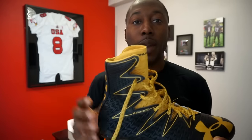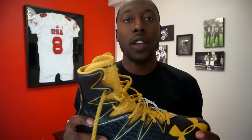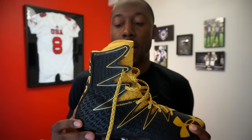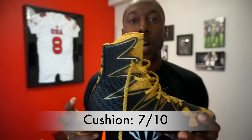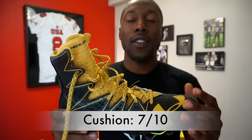Past Highlight models had great cushioning thanks to the 4D molded tongue and 4D molded insole cushioning. With this cleat, I could use a little more cushioning in the heel. The forefoot was fine — good ground feel, good toe-off, good traction — but in the heel, especially on hard artificial turf surfaces, you start to feel some pounding. Overall decent cushioning; I gave it a seven out of ten.